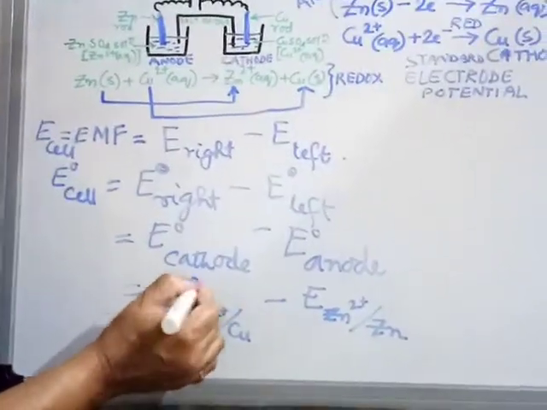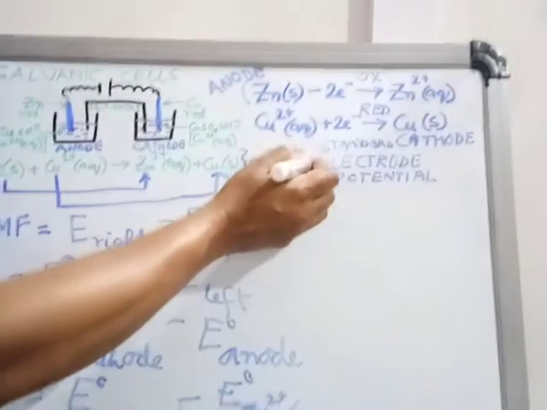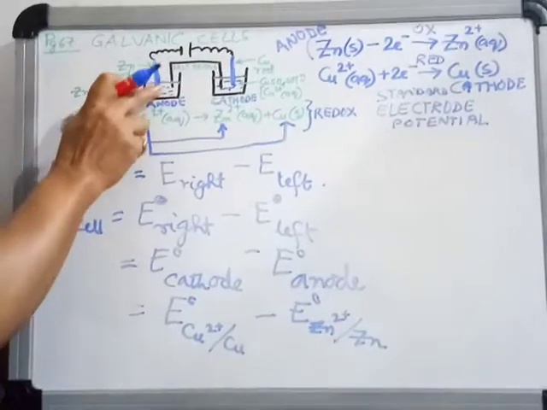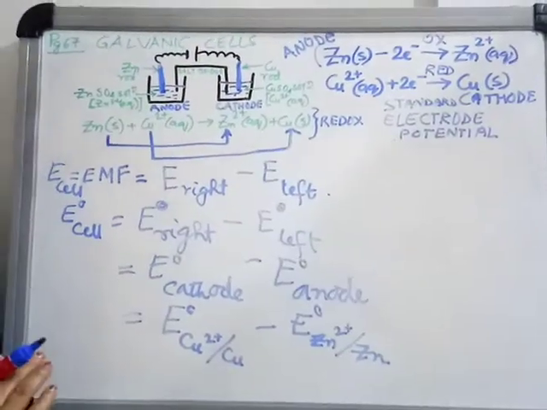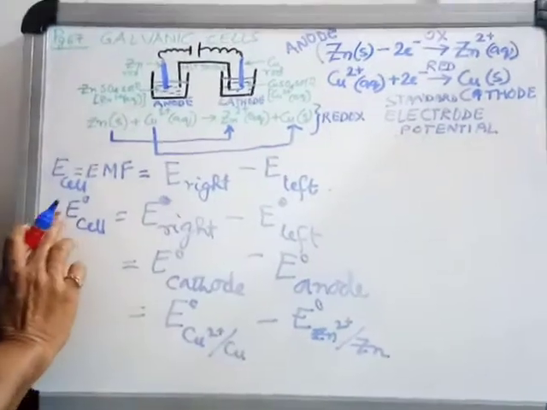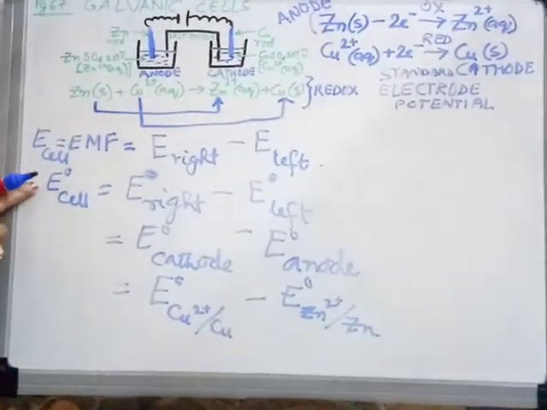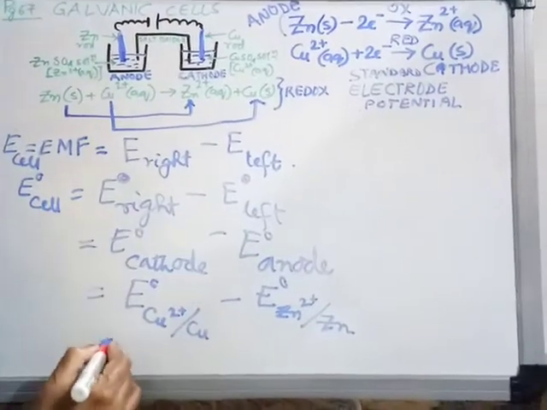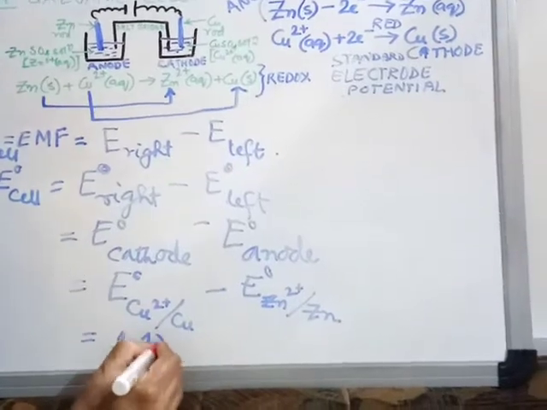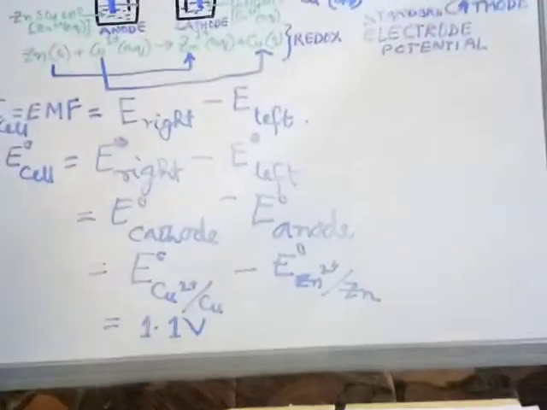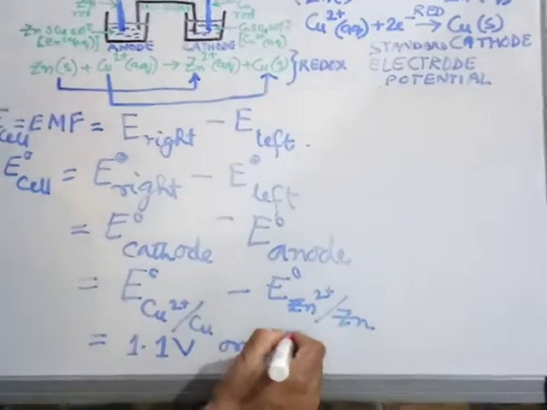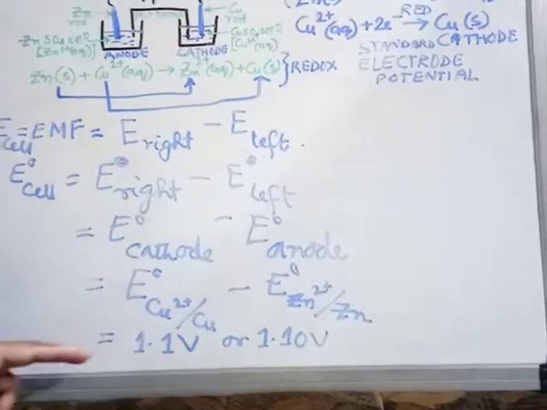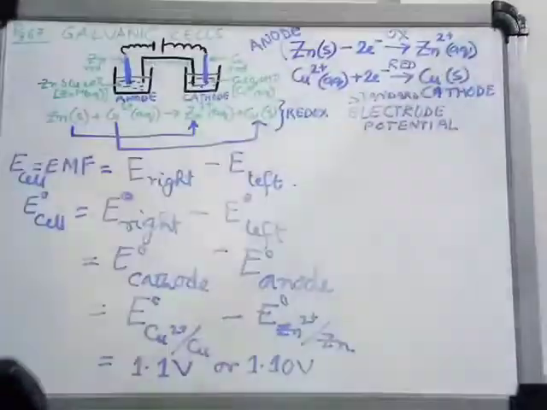Or when we put the not, what does it mean? It means standard electrode potential. Standard electrode potential means we calculate the electrode potential when the concentration terms are unity. So this is the way of calculating either E cell or E0 cell. Then for a Daniell cell, the value comes out to be equal to 1.1 volt, or it's also written as 1.10 volts. This is the value which comes out from the Daniell cell.